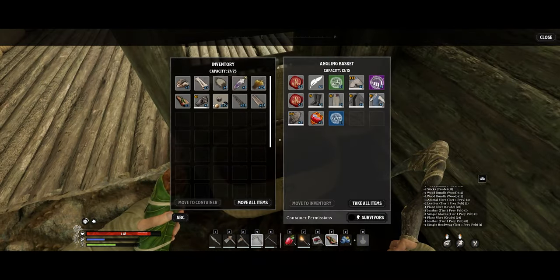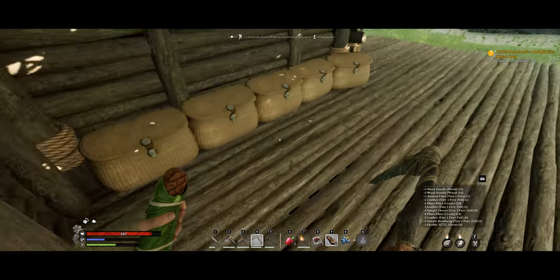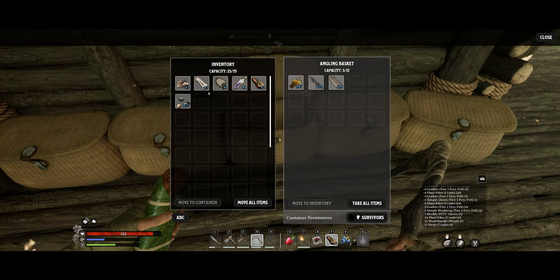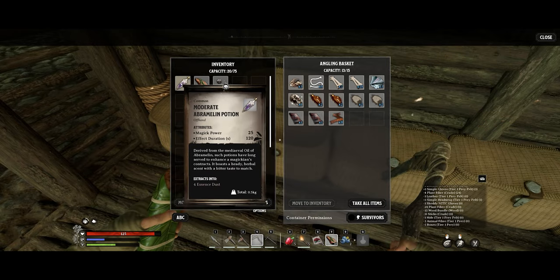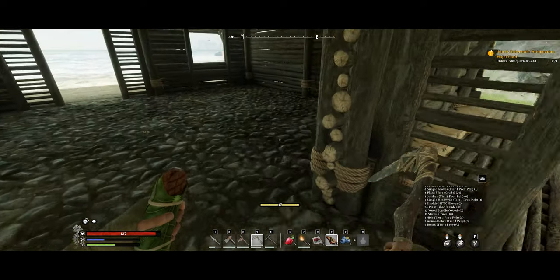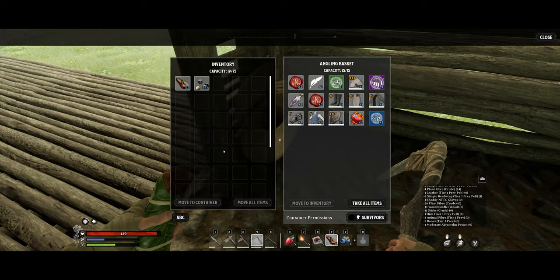Alright, let's put this in here. You can go in there, and we're just going to dump all this crap out. We don't need it in our inventories right now. All the animal stuff goes in here. Random potion, I don't know. Did I have a thing in here that I was chucking random potions in? Hello, Vernon. Alright, put that in there.